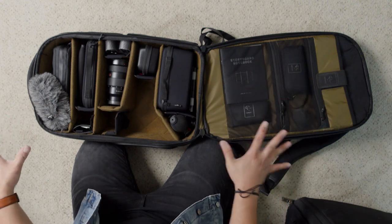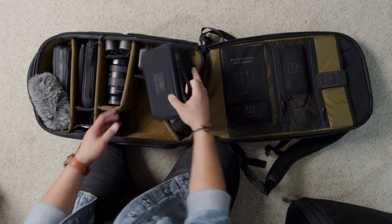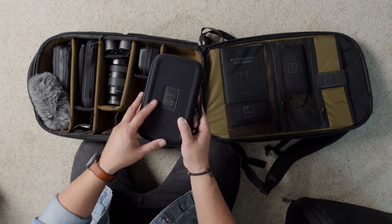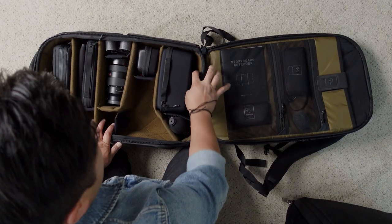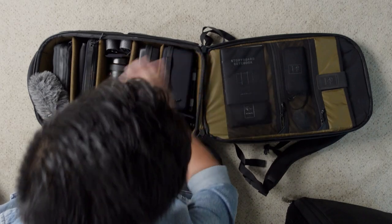Don't you just appreciate how organized this bag is? This big case over here is where I house my Mavic Mini 2 — an awesome drone, small enough to fit in this case along with the controller. I made a video about that, so feel free to check it out. Just below that is the light that I carry — this is the Lume Cube Panel Pro. I freaking love this light. It's bright, it's bi-color, it's RGB, has different effects, and slim enough to fit in any camera bag.